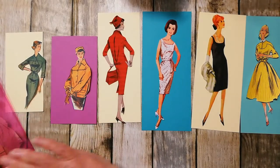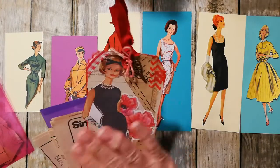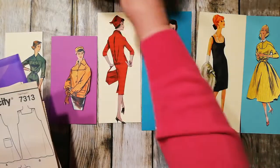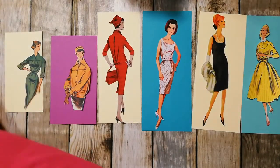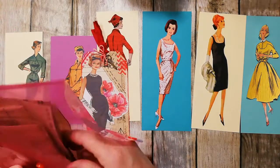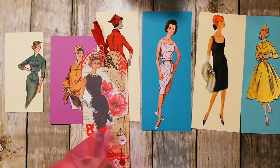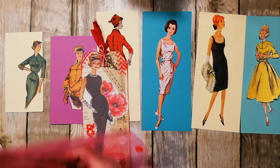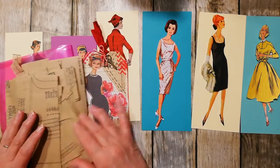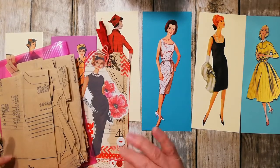Now I'm going to use that on the background, which is what I've done here and here. So I think I covered the whole background with this sort of paper. And then I put tissue on, which is what these with the markings on. Now I've been lucky enough that my mum used to make clothes for me when I was a child, and I think she used to make some for herself, but I used to get all sorts of dresses, so I haven't got any of those here.